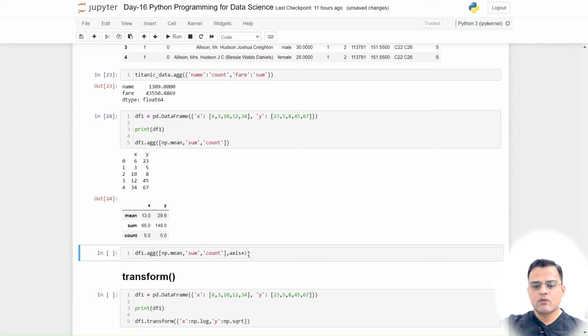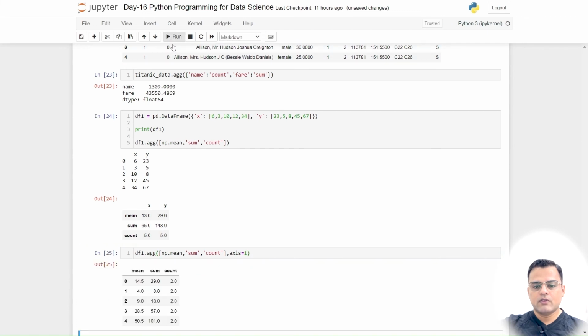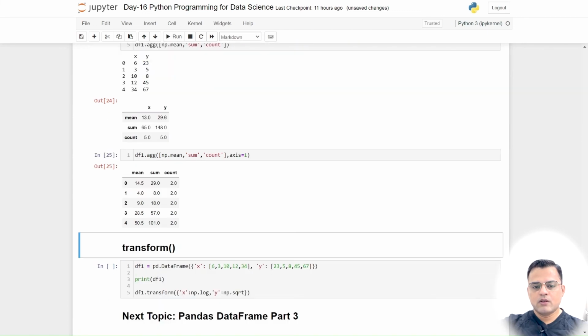Now if I have to do the same at column level, then the look will be like this. So for each index, mean, sum and count will be calculated. In case of axis equal to 1, the mean will be 23 plus 6 by 2. But if axis is equal to 0, which is default, then the mean will be 6 plus 3 plus 10 plus 12 plus 34 by 5, all the numbers.